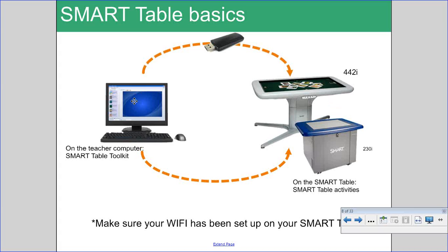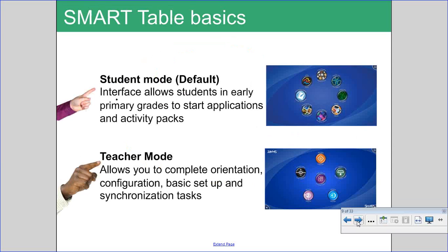If you don't have access to Wi-Fi, you can always download the software that I just showed you, plug it into one of these USB ports, and you'll be prompted to update your table. The old-fashioned way, where we manually had to do it, still works. So just remember that the table software has been updated. The table toolkit is version 2.6, it hasn't.